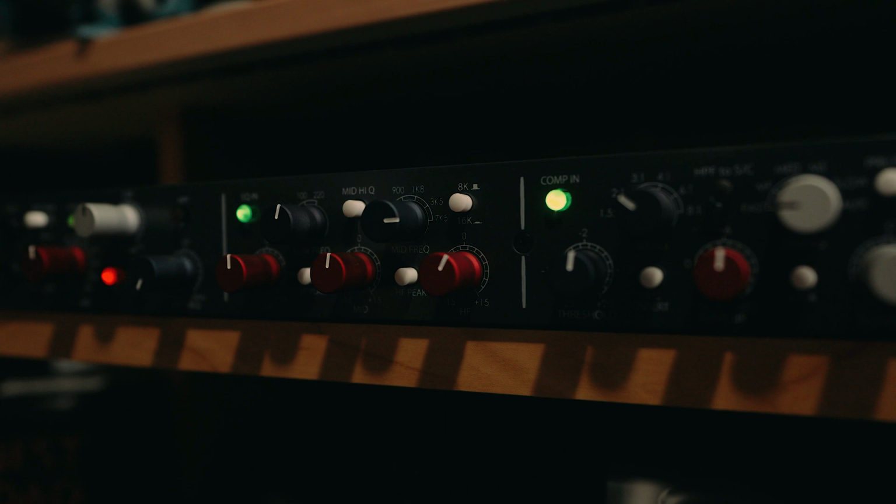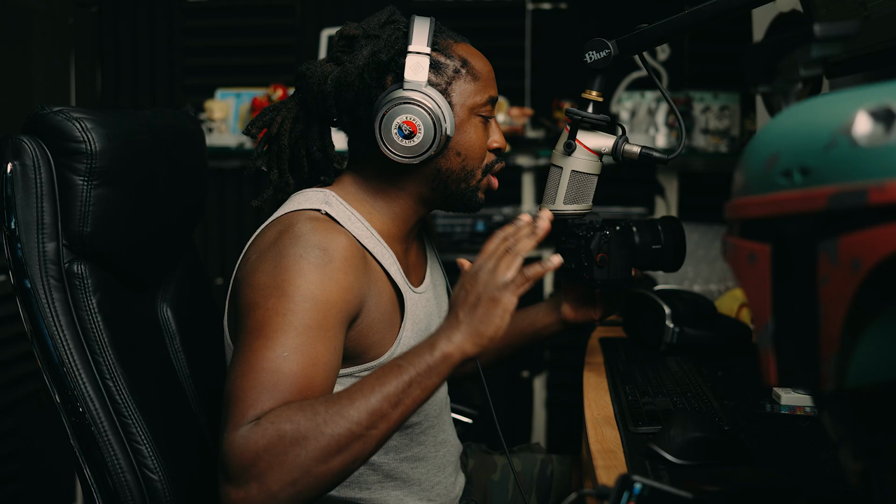I think this is a pretty good channel strip that you can run off a podcast or radio station. But I don't know if you got a budget for that. Can you afford to get the Neve Shelford just to run a podcast? How many people would do that? I don't think nobody finna shell out a good $4,000 just for a Neve Shelford for a podcast.